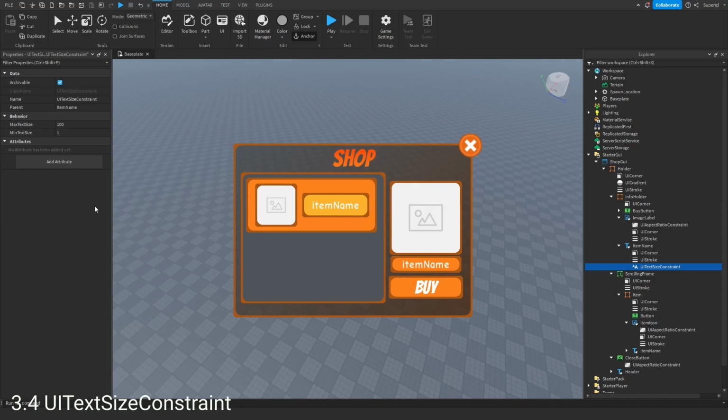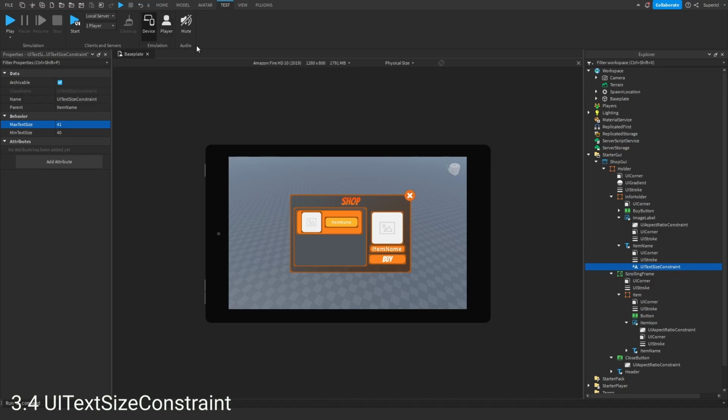So for example, let's set this to like 40, and the text got bigger, and the maximal text size, let's have 41. So let's see how this looks on other devices.